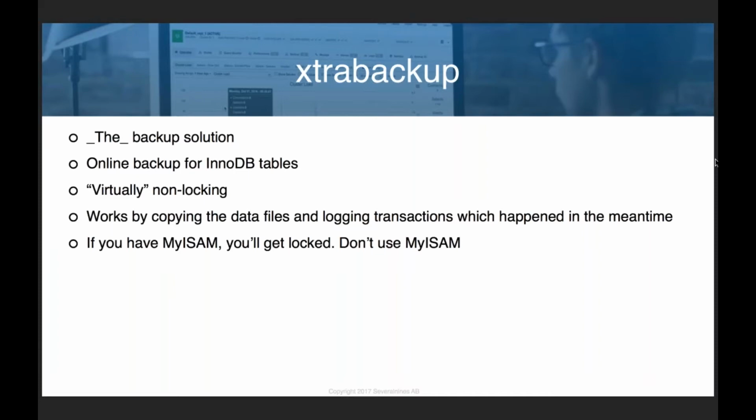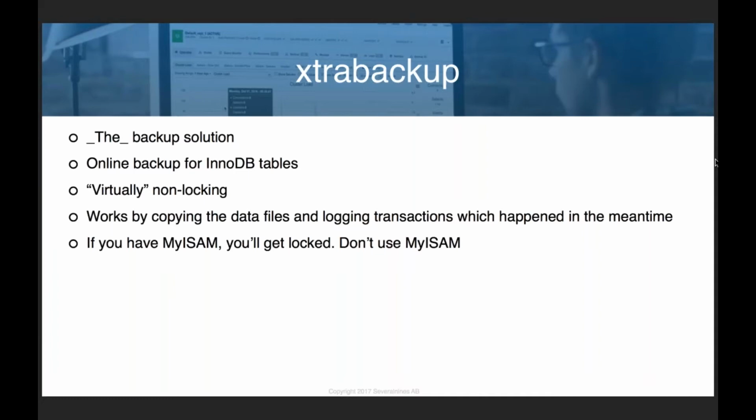How it works is it copies the data files, the tablespaces in InnoDB, and at the same time it's logging transactions which are happening in the meantime. It scans the redo logs and checks if there are any new writes being done on the InnoDB.